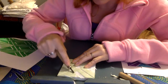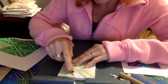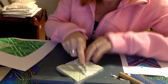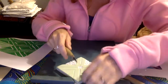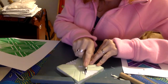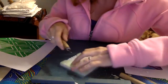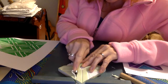You really don't want your hand in front of the blade unless you want to put some dirty metal into your hand. So just turn the block. And last one. Nice and smooth.